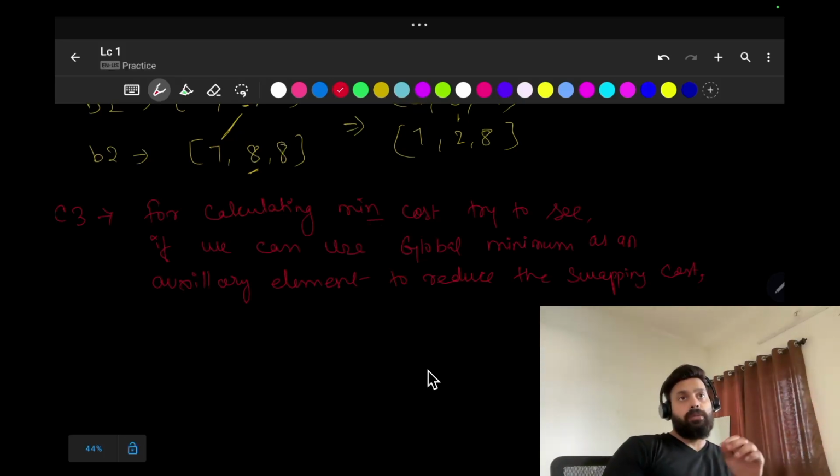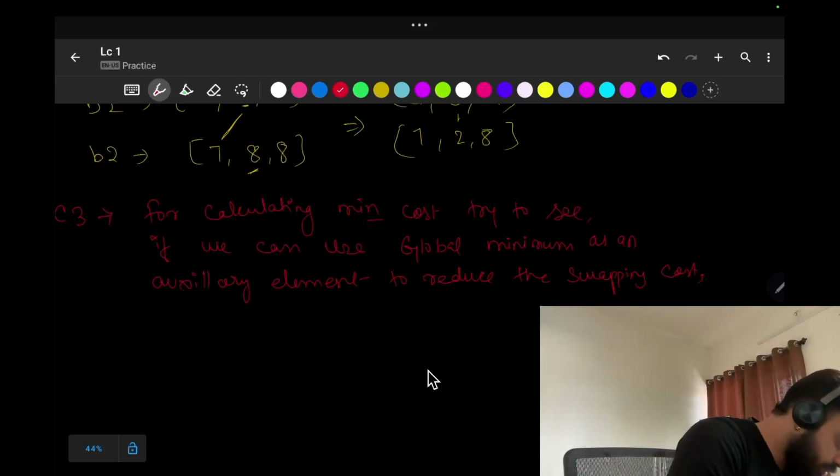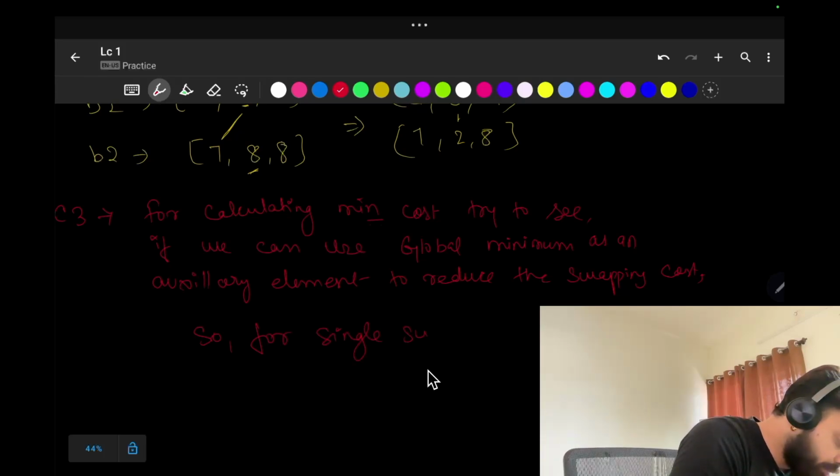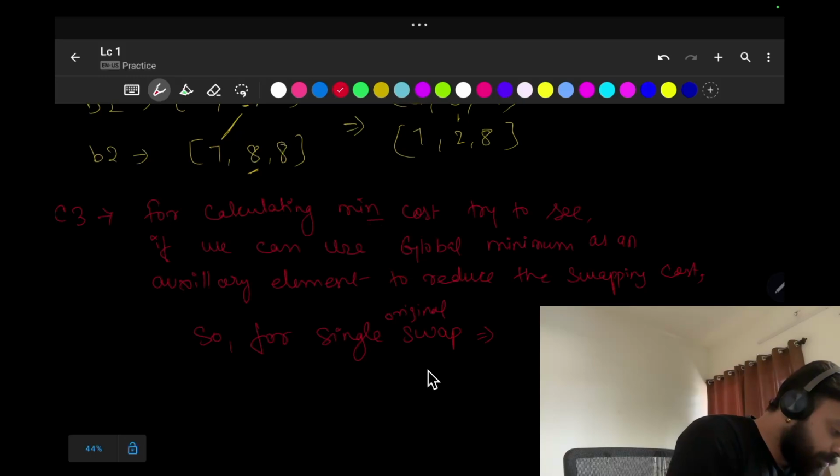And you need to keep in mind, when we are using auxiliary elements, for swapping, let's say, 7 and 8, 2 swaps were required. So minimum element times 2 will be required for a single swap. So for a single original swap, this global minimum times 2 is required.